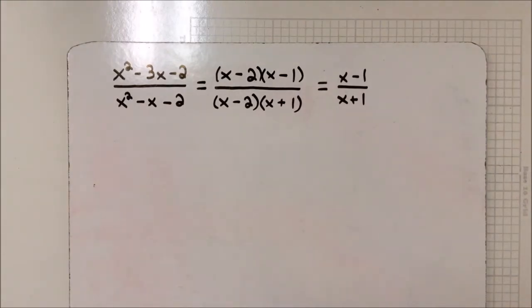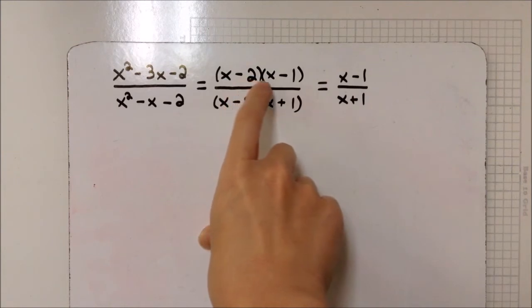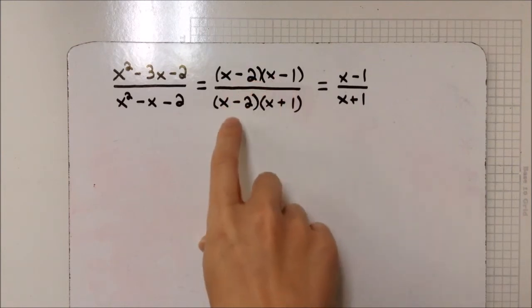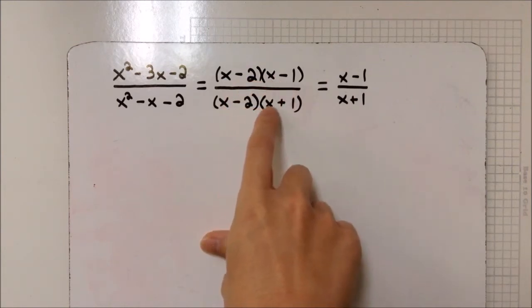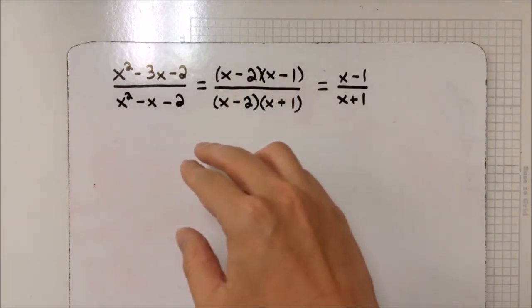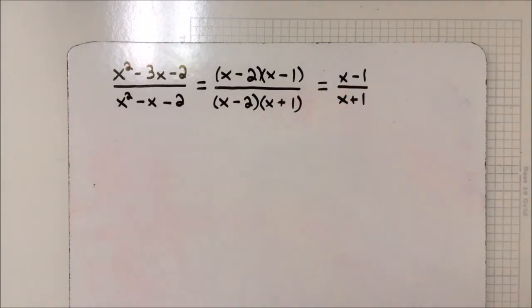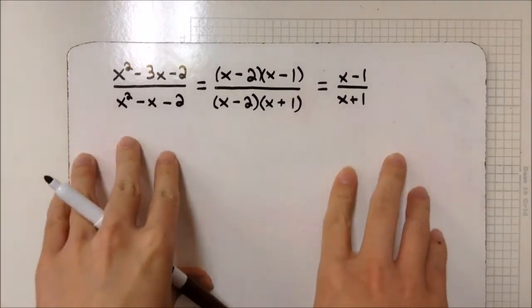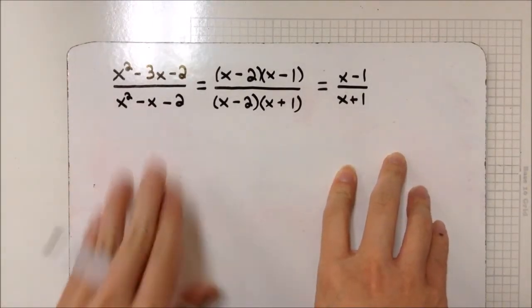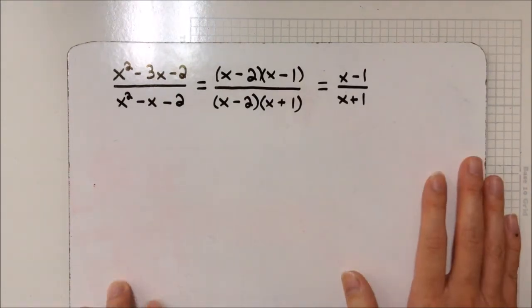Now if we were to factor that out, you get x minus 2 times x minus 1 over x minus 2 times x plus 1. So we have a common factor. Those divide itself out into 1, and you're left with x minus 1 over x plus 1. So using this function, again, let's use the original. We're going to use that when we're doing the horizontal asymptote.